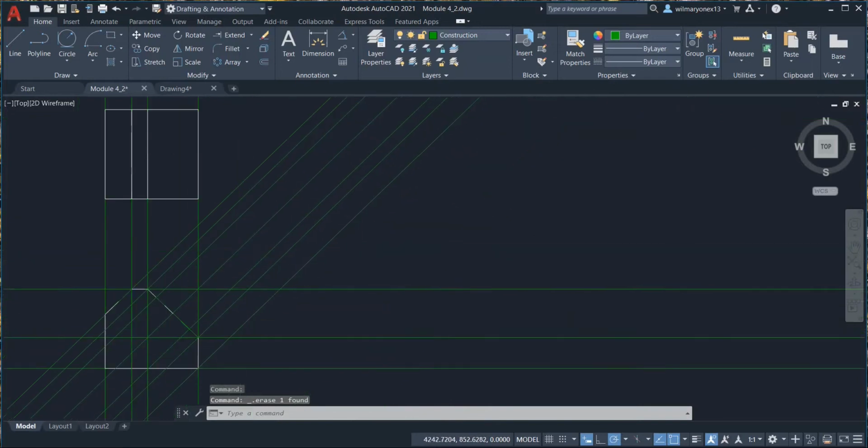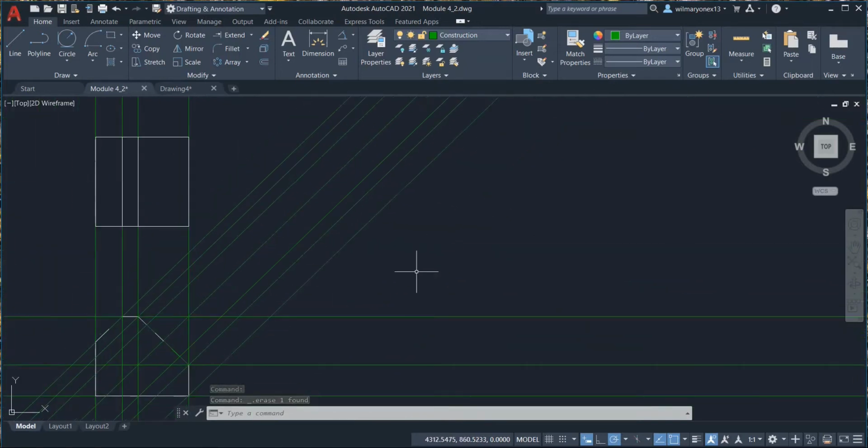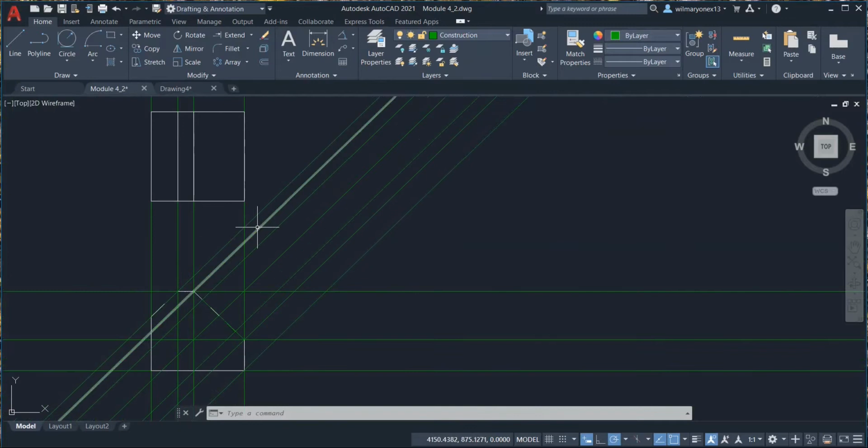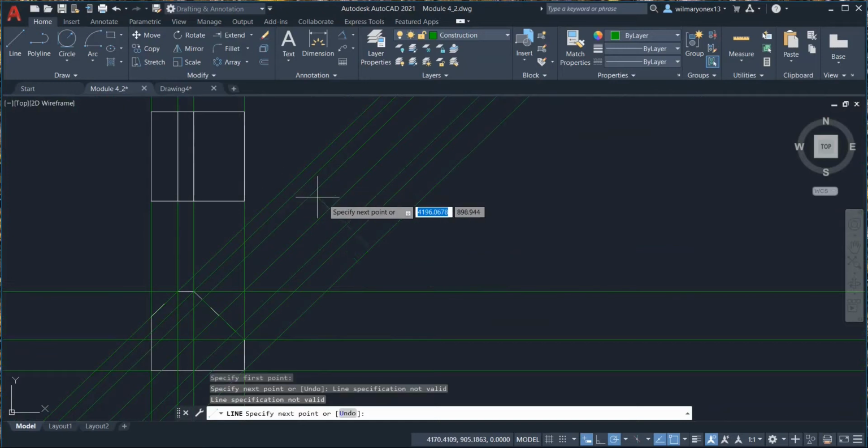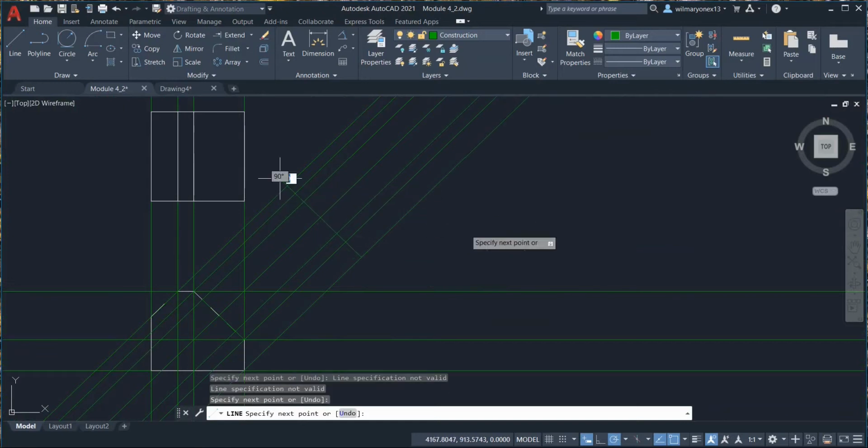Okay, so basically we can now create our auxiliary view. You can just select how far you want it from this left side view. So we just have to create a perpendicular line. So let's create that line. So let's say here. Okay, deferred perpendicular. Okay, right there. You want to create it there. So you can just trim that.